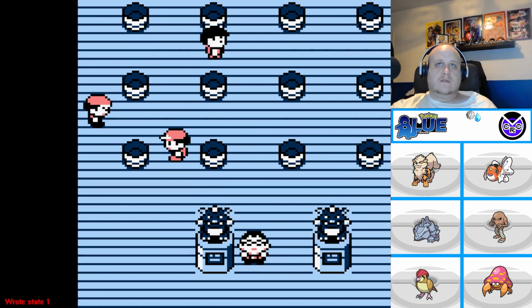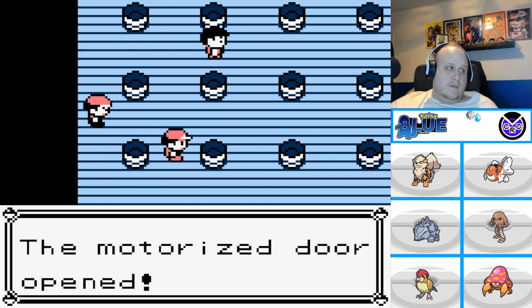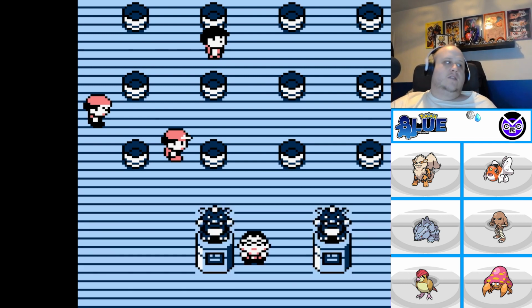Please ignore the fact there is no sound right now, and that it says Rope State 1 in the bottom corner. I'm going to talk to this one. And of course, I get it first time. Second electric lock opened. It was that one. There we go. So if you don't get it, you just... If you're playing on standard hardware.